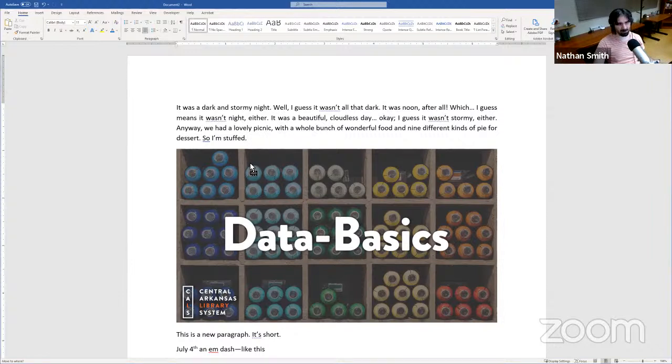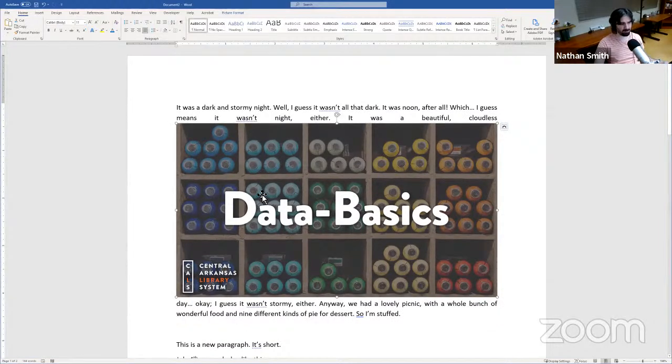When I click and hold on this and move it around, you'll notice I get this little placeholder cursor here. I can put it exactly in the middle of this sentence if I want to. I guess this is more the middle. I'll let go. And now the picture is right there. By default, Word will essentially drop your pictures right in the middle of your document as though they were words.